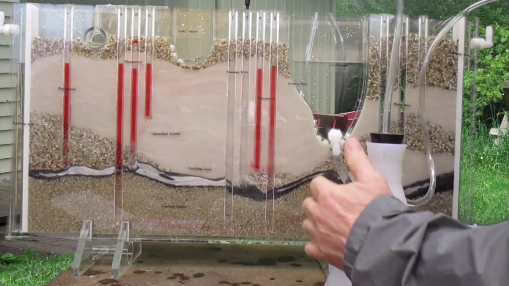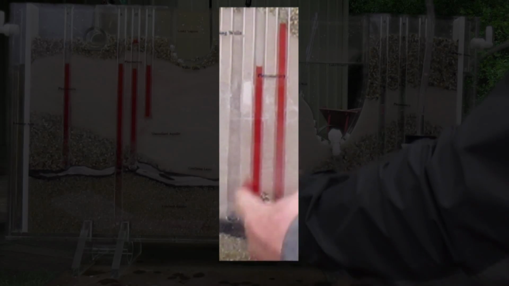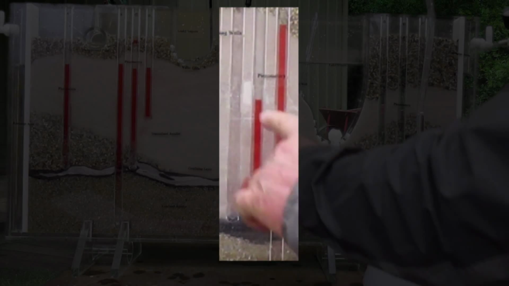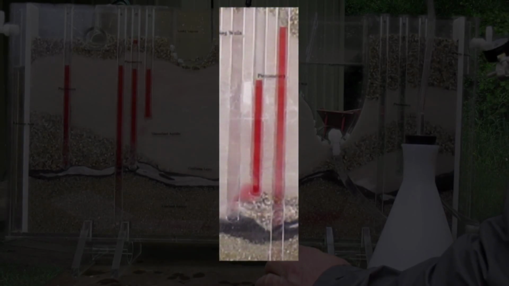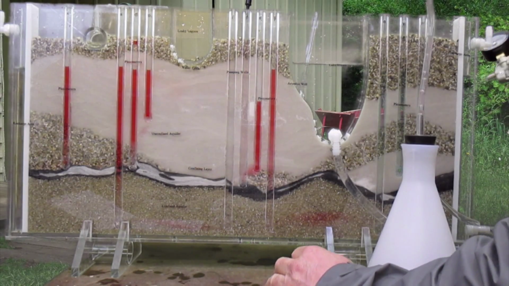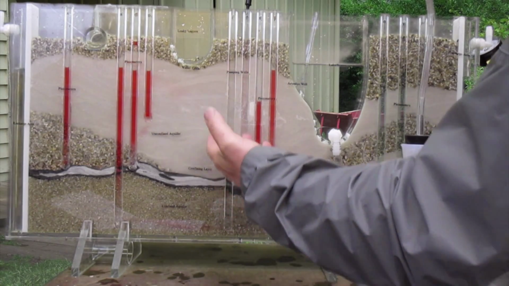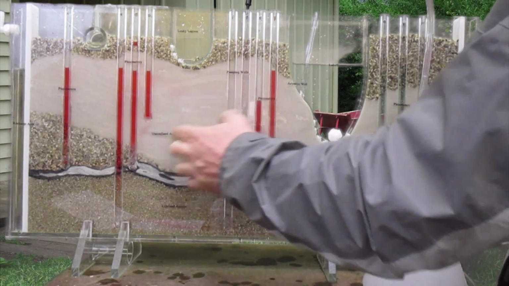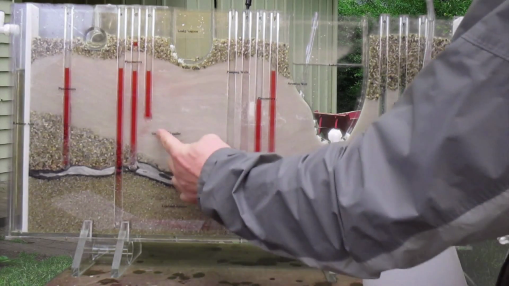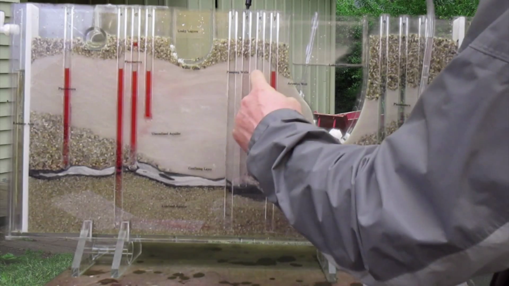closest to the well will react the fastest and will try to recharge it, forming kind of a cone around it. And you'll notice that the confined piezometers tend to be up a little higher because they're not being fed by the unconfined aquifers. So you get this cone, we call it a cone of depression. I'll show you a diagram of it in a second. Underneath the cone of depression are the saturated areas of soil, and above the cone of depression are the unsaturated areas of the soil.